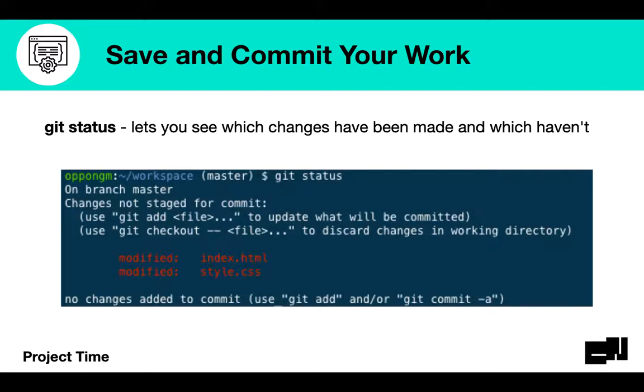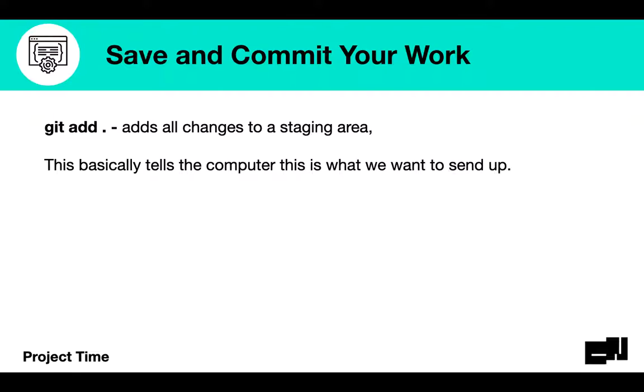All right, so if you've got changes, the next thing you're going to type is git space add space period. And the period just means we're adding everything. So that means that yes, we understand that there are changes and we want to add them to the staging area, which basically means we want to add them to our GitHub repo. So we're getting ready to do that. If you just stop here, you still have not actually saved anything.